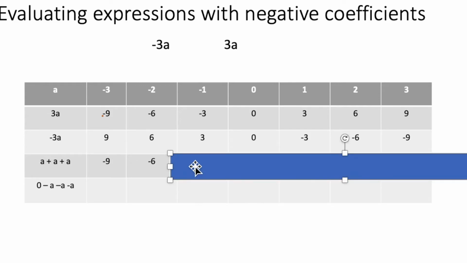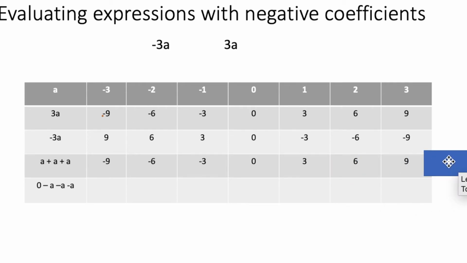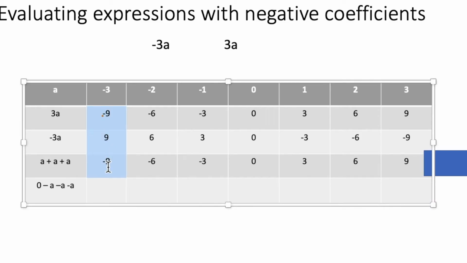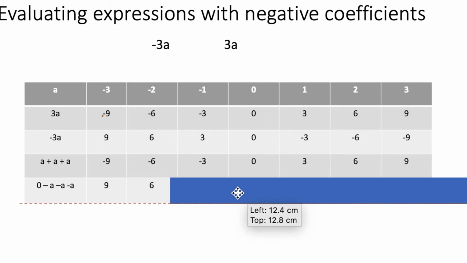I'm getting more left on the number line. Okay. And so on, all the way across. What are the patterns that you're noticing here? And how does it compare right here? So I'm going to do the last one. Okay, 0 minus A minus A minus A. So we're going further and further.